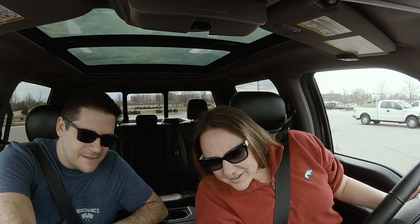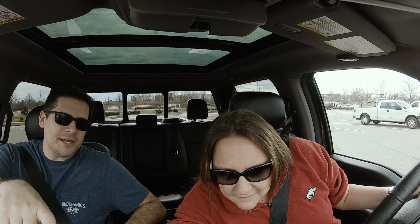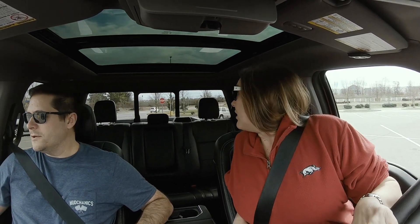Hit your camera button to see where we're at. Just hit your camera button and see your lines. See, those are actual lines — these are the lines on the ground. So this has the 360 surround view, which shows a picture of the truck with all the cameras around it so you can see where the truck is positioned in the parking space. You just need to pull forward a little more and then turn sharper so your back tires have a chance to get up there.